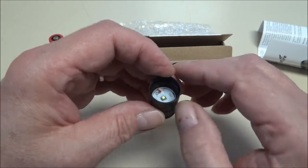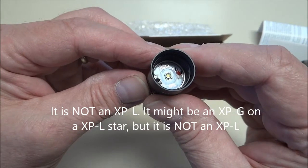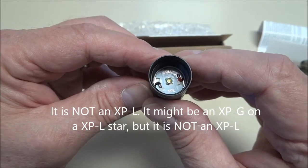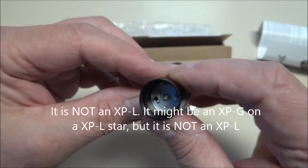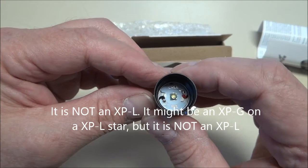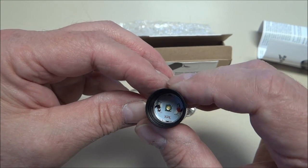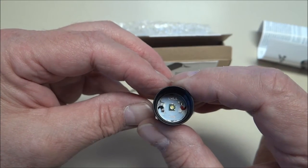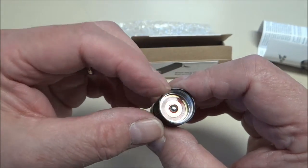It's a Cree LED. Let's see what it is. It's an XPL. It's a Cree XPL. That's what it says right on the star. It almost looks like there is a little shelf inside there for the LED. Of course, I'll probably tear all this down and try to take a look at everything in here.